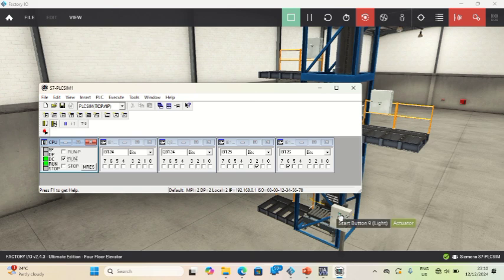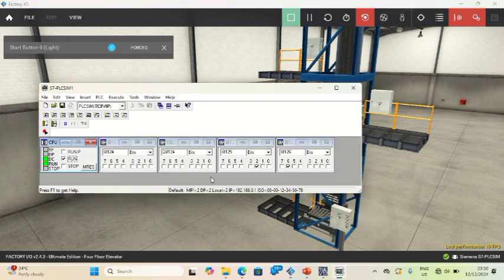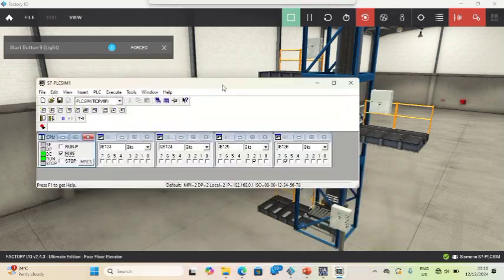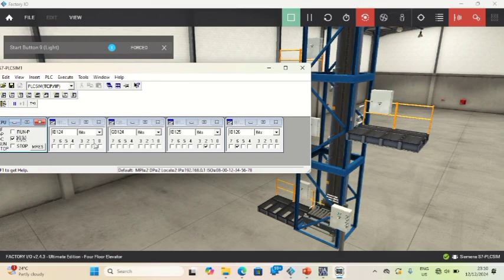You can put it by selecting on the actuator and ensuring that it is forced. And when you do that, it's going to be directly through here. So once you see these ticks just appearing here, fear not, it means that your factory is successfully connected to your PLC program.